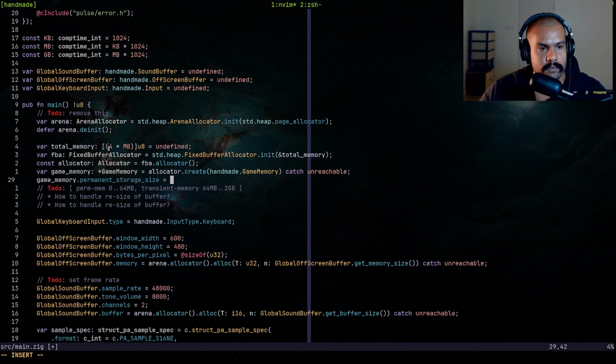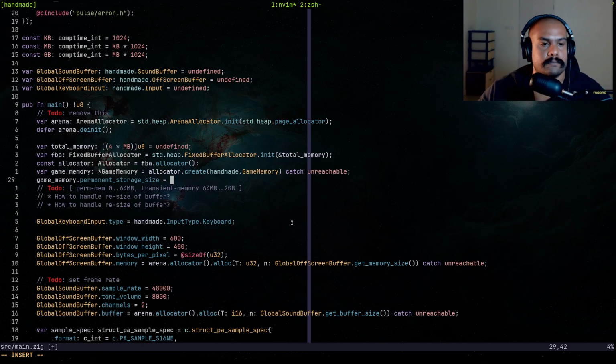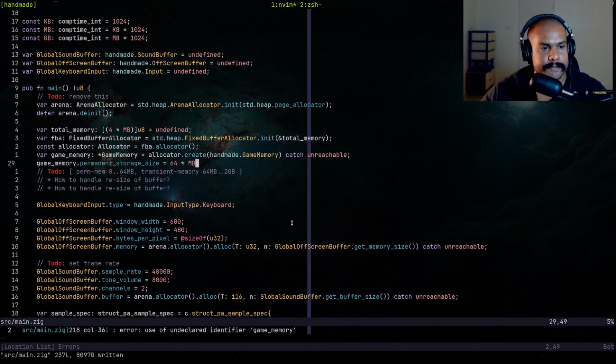Oh, okay. I see why it worked, because I only allocated 4 MB. So the 64 MB.